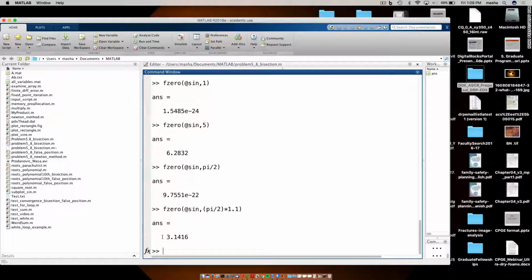I know what sine looks like. So I know that it's 0 at 0, 0 at pi, and at pi over 2, it's maximum. And right around that maximum, if I'm a little below, I'm going to go to 0. If I'm a little above, I'm going to go to pi.